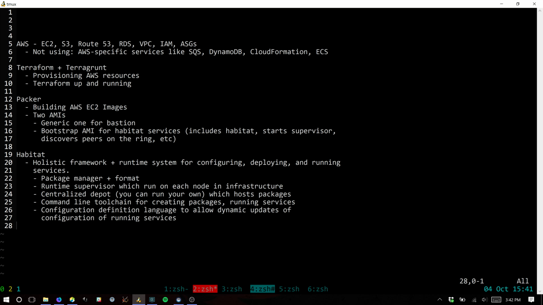Generally speaking, my expectation is that when a commit lands on master for the things we care about, it will automatically package and deploy to unstable. We probably will have some cluster running that is deploying unstable to start because we're going to be using their depot, and then your go to prod action is basically just promoting that package to stable, and then Habitat will just take care of the rest.